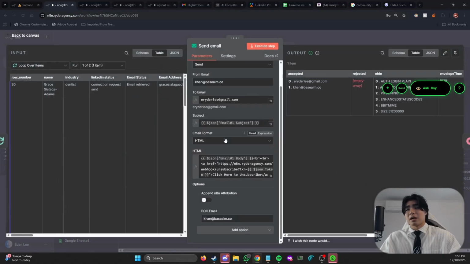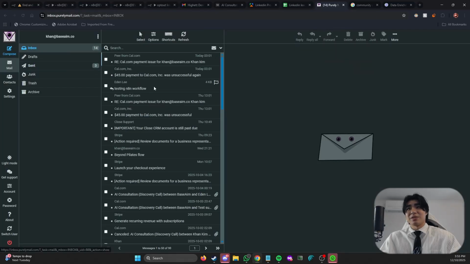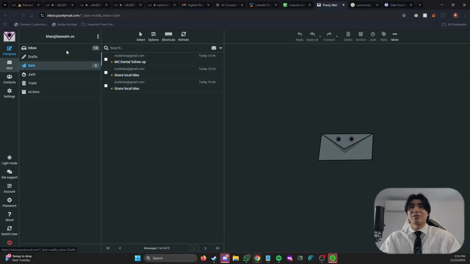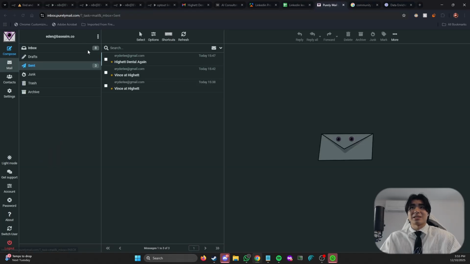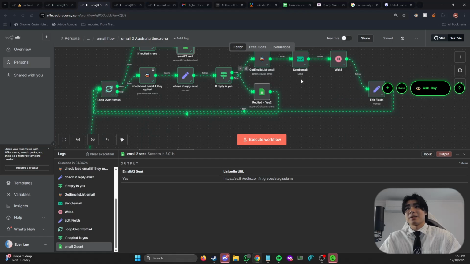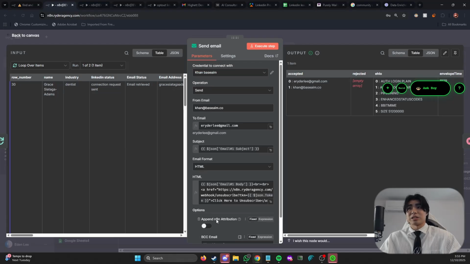But there's only an issue with purely domain, purely mail. We can't actually see the email within our own, because we connected all these emails to an admin email, right? So that everything sent gets put there. So then we can't actually see it on the sent for each of the 3 individual boxes. So I had to BCC it, each one, BCC it to itself.